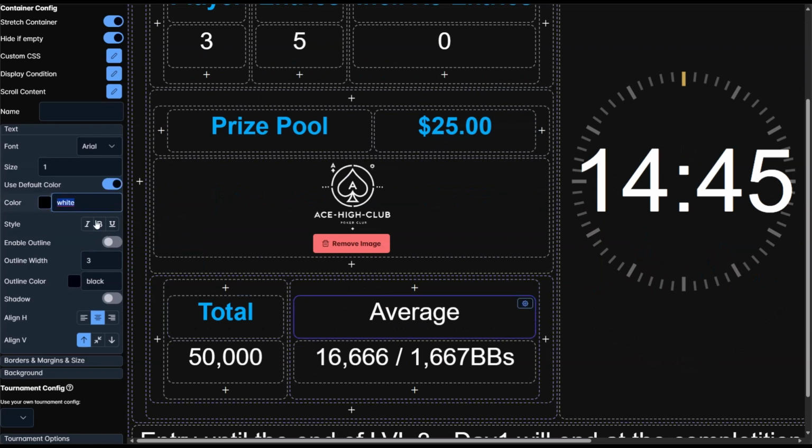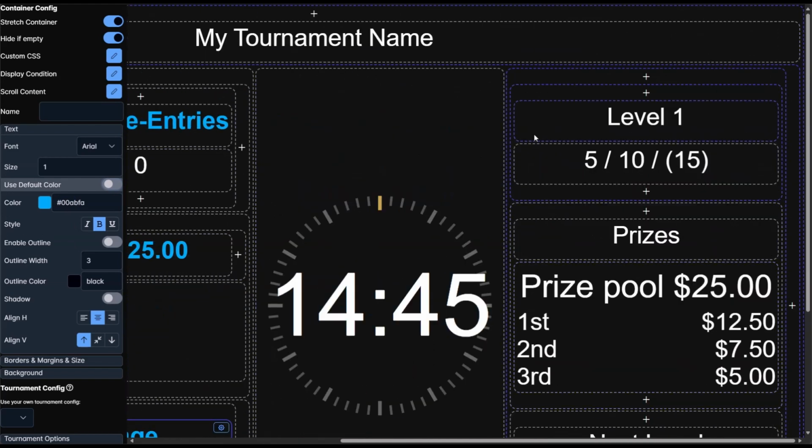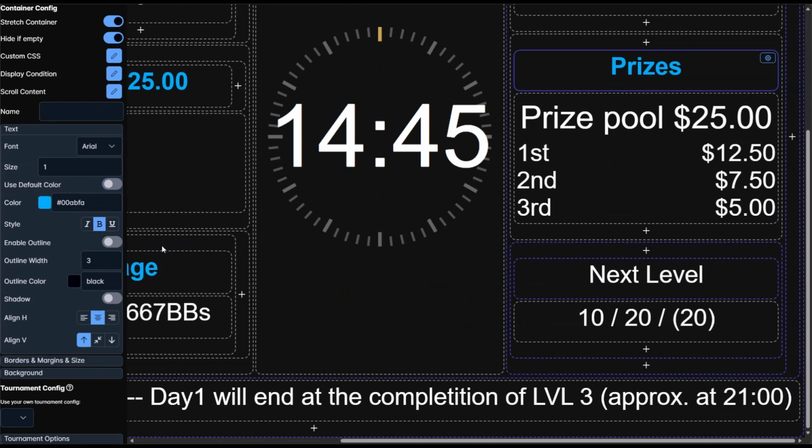So the designer is lagging a bit, but it's not a problem. So let's go to the other side, and we're basically almost done here. Our prices here, and we have one more caption here.